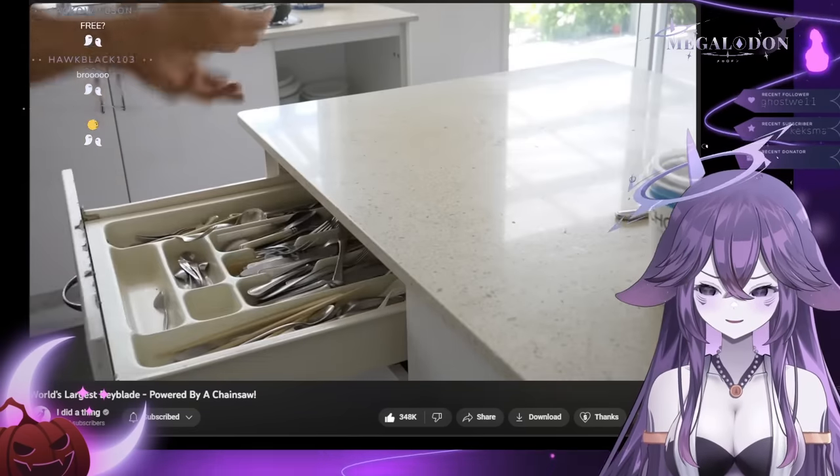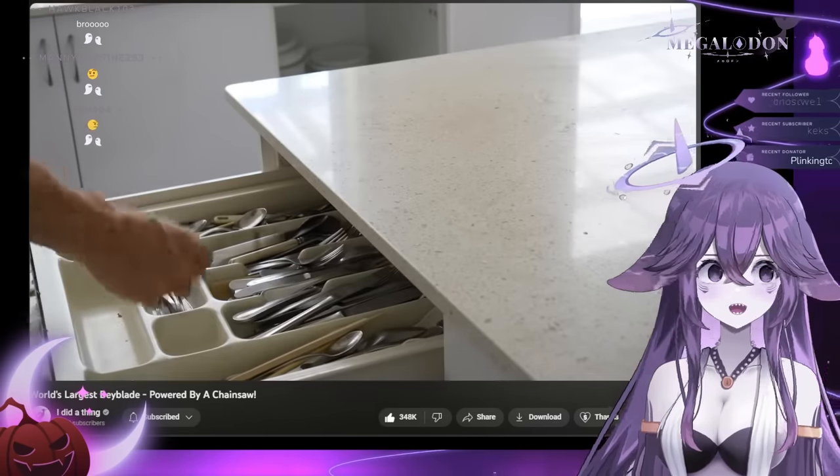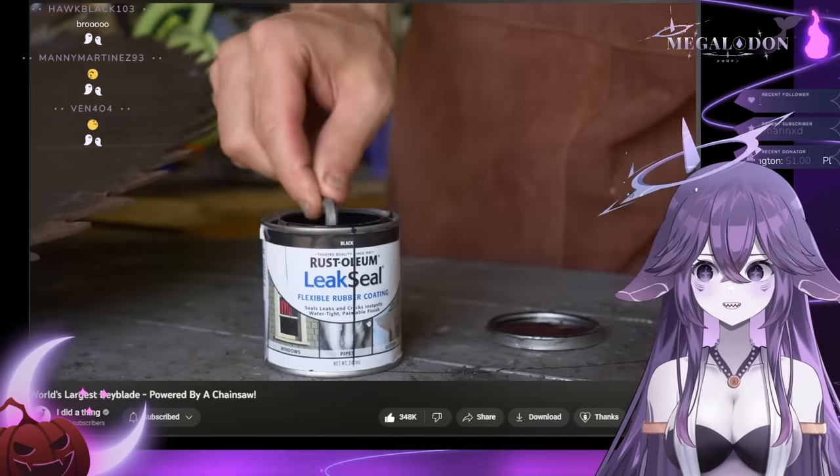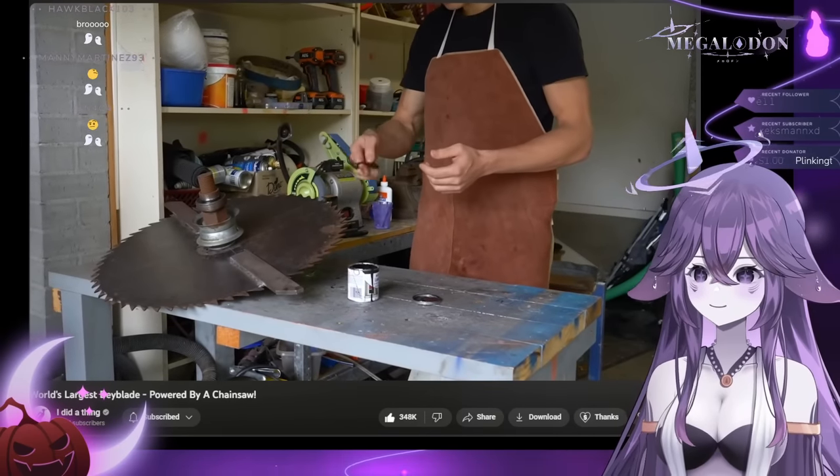Fork isn't grippy enough? Dip it in rubber glue. Allen key isn't grippy enough? Rubber glue. Maybe it's me that isn't grippy enough.